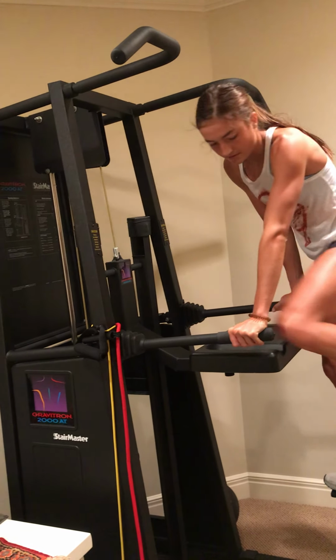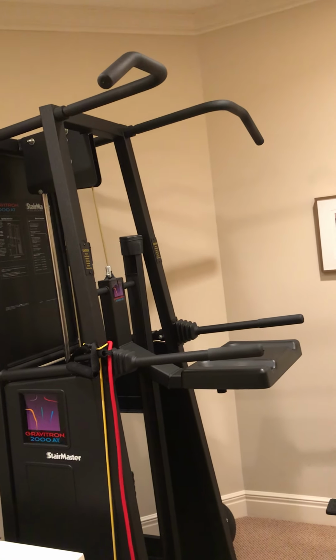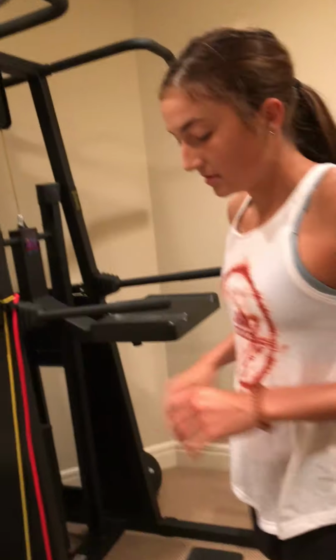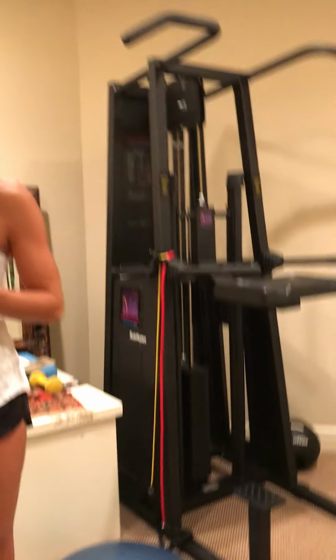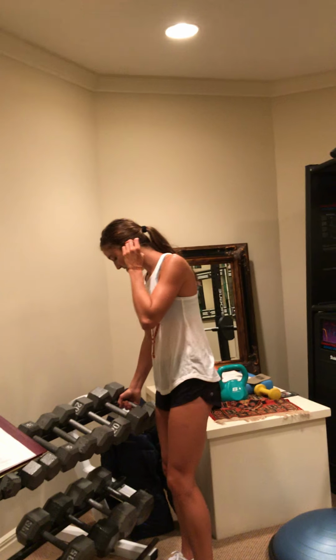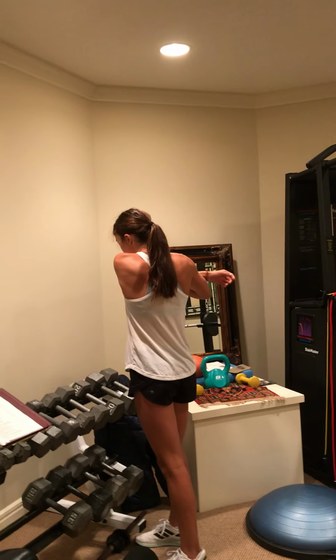Next exercise will be power snatch from the floor, just 8 reps, 80%, so 25 pounds. Wait, is it power clean? Power snatch, 25 pounds, power snatch. Didn't I do power clean last time though? We do that later after this. Oh. Power snatch, right, 8 times. Oh, yeah, both weights. Oh, right.